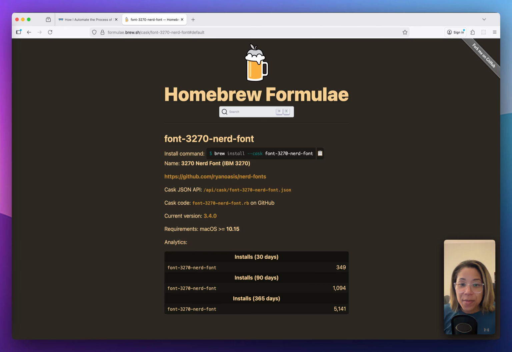And then another way is a bit more manual. It's how I do it, where I create a brew install script and I manually add in the particular applications I want to install and do it that way. But I'll show you first how to do it the Homebrew way.